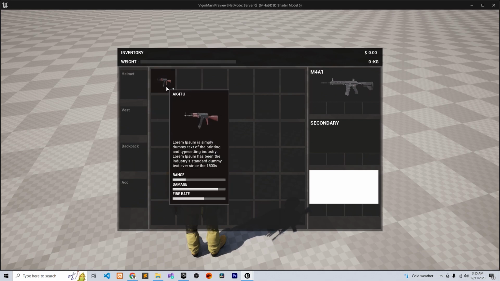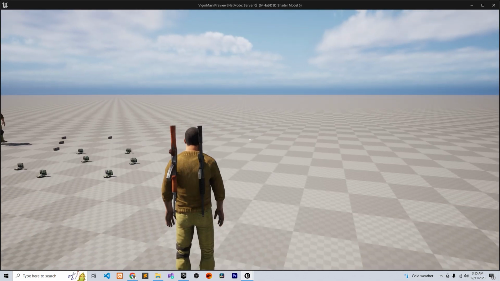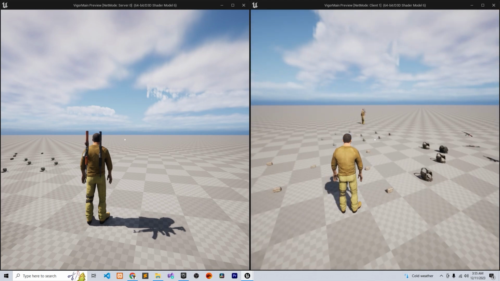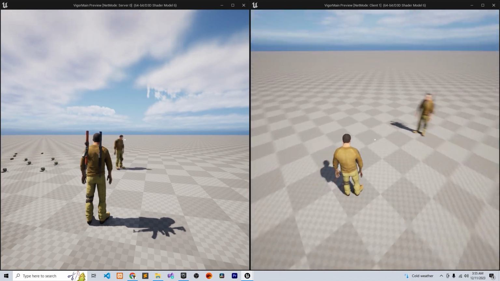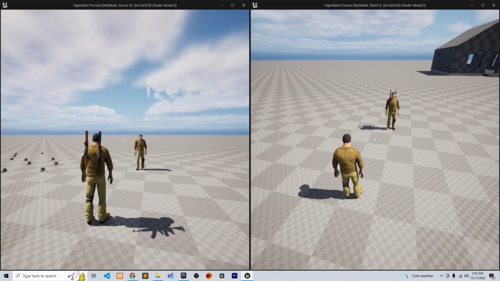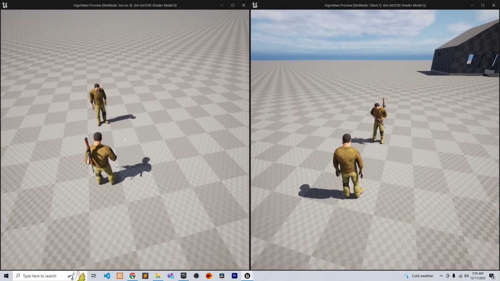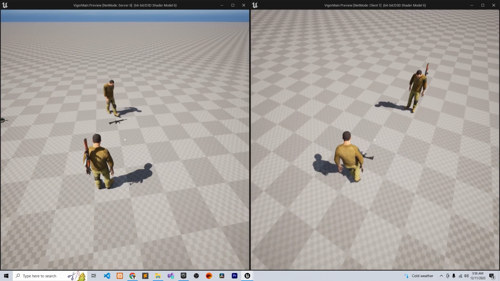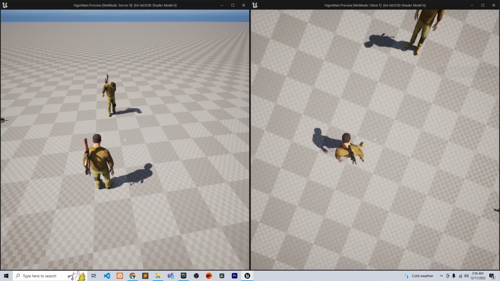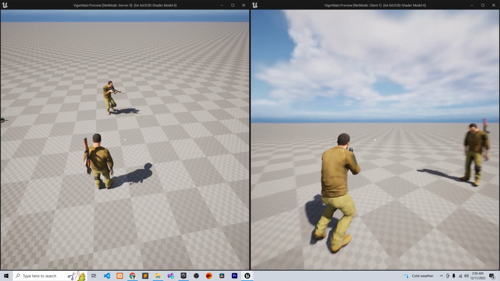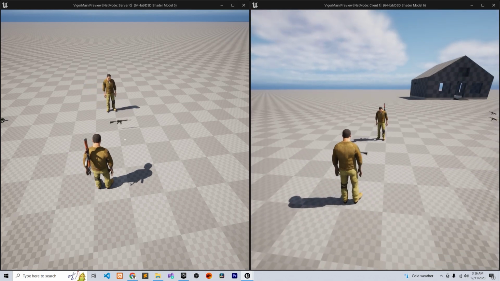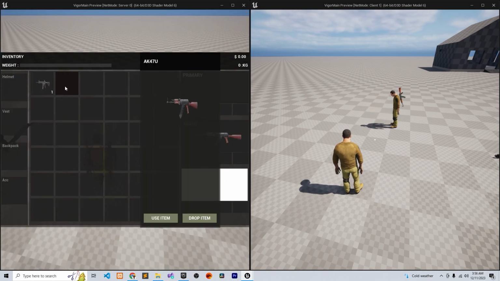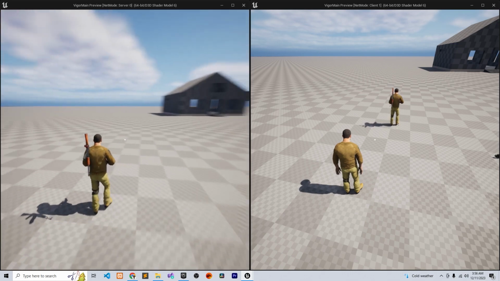Same thing for the secondary weapon: double click, put it on. And if we grab the client and make him come over here, let's say the client doesn't have a weapon and you want to be a nice guy. You say, oh, here you go, I'll give you a weapon. So now the client can just say, thank you, sir. Grab it, double click, put it on his back, press 1, and try it out. Your weapon trash. Here's your weapon back, I don't want it. And so I say, thank you, sir. Put it on. And voila.